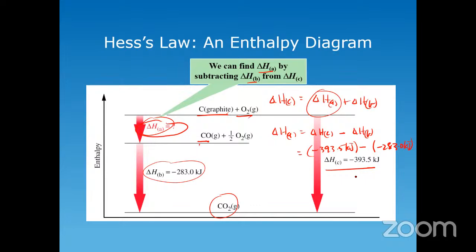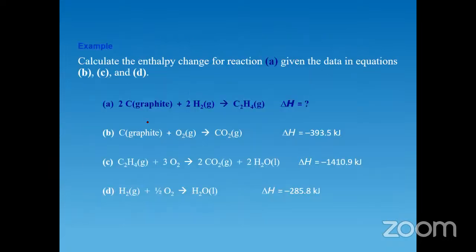So basically, without carrying out this reaction right here, but knowing the values for this step and this step, we can calculate the enthalpy change of that step. So that's one of the useful attributes of Hess's law. You can, based on other equations, calculate the enthalpy change of a particular reaction, which you don't need to carry out in order to determine that. Okay, now that's a simple example.